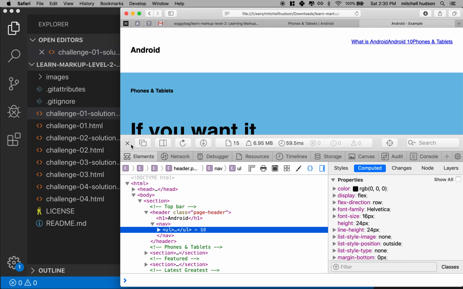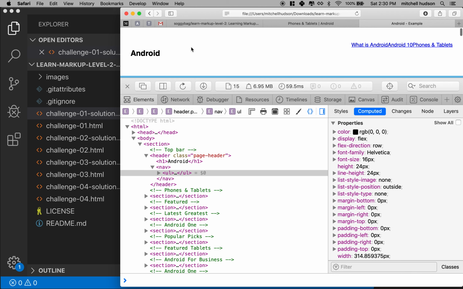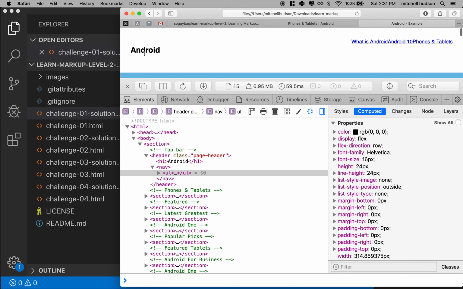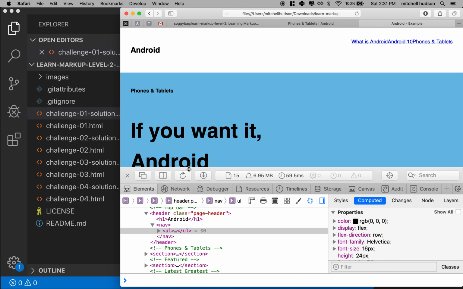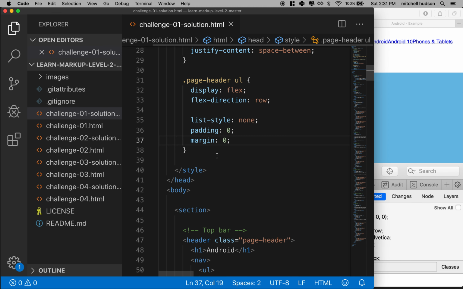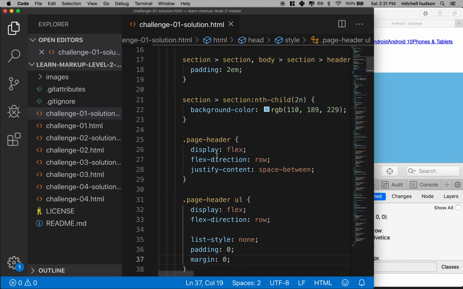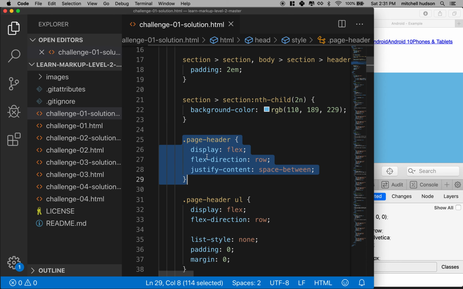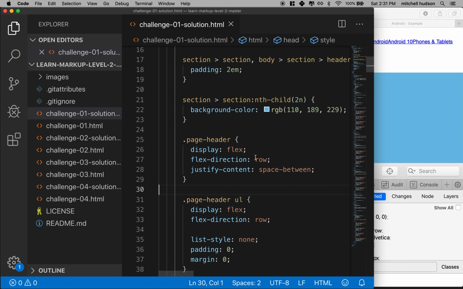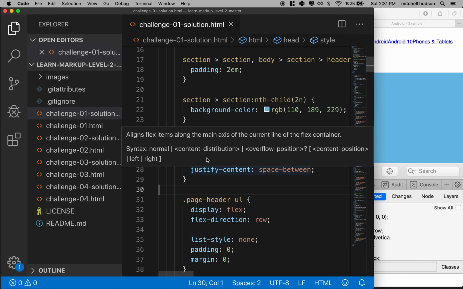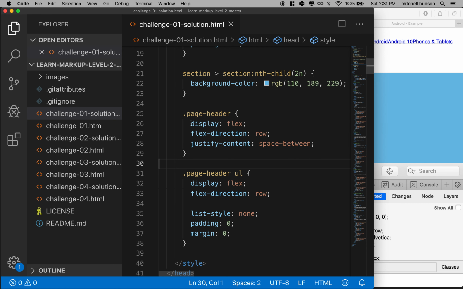I kind of have a weird problem now, though, because it's a little hard to see here, but if you drew a line underneath Android, it would end up here, and then these guys are a little too high, right? So let's fix that also. That's going to be an issue that we put here under page header, because the UL and the H1 are being laid out by this flex element, right?